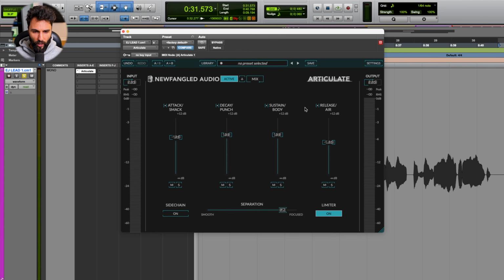Each of these are also very focused, as you can tell, because I have a high separation setting, and I'll quickly play through solo each one and then also show you the before and after. And what you're going to hear is that the vocal sounds slightly smoother, but also just a bit more present at the same time. Check it out.